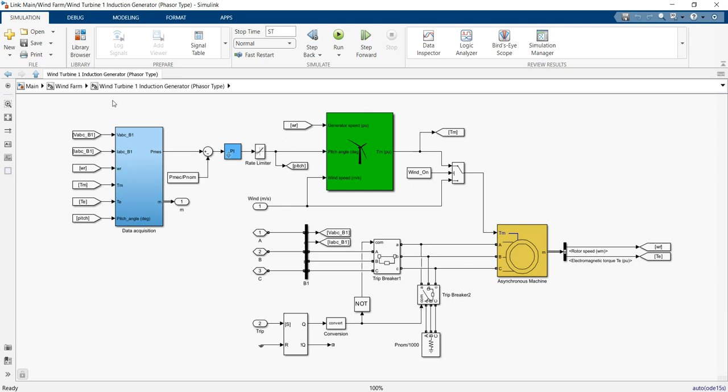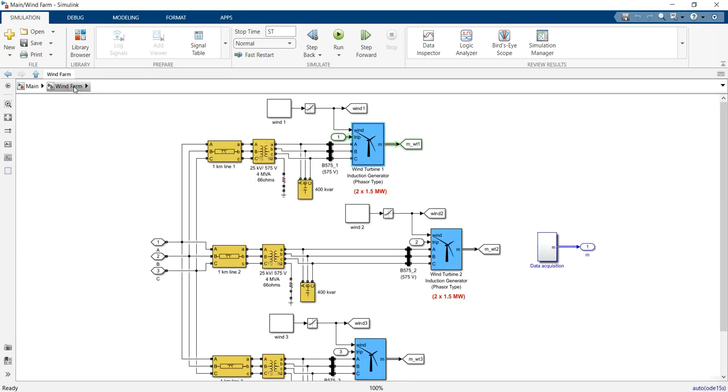here. And if you go back to the another layer of the simulation, you can see different components for compensation of the wind turbine. As you can see here, we have a trip order for activating and deactivating each wind turbine.